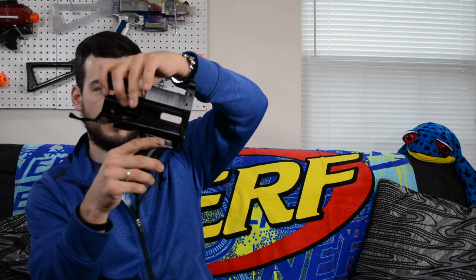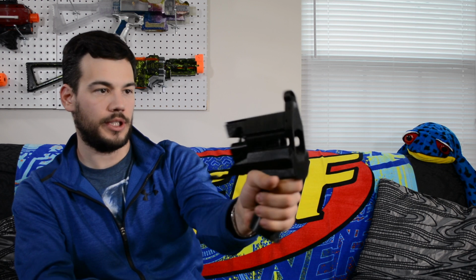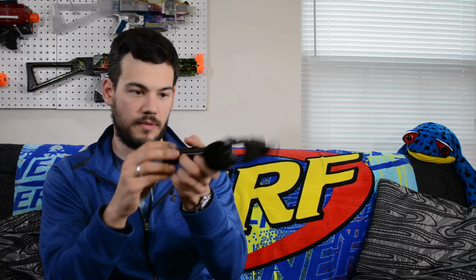So this will slide on just like that, and that is really, really good looking. I mean, that fits perfectly. Very, very nice. That grip is going to be really comfortable. That's really cool, and it's all one piece, and really a really nice print again. Really, really good quality. A little bit of 3D printing lines, a little more noticeable here on the front, but that's to be expected. It has to be somewhere, and that can definitely be sanded down, and shouldn't be too big of a deal. So pretty nice quality though for a print this size. I'm very, very happy with that.